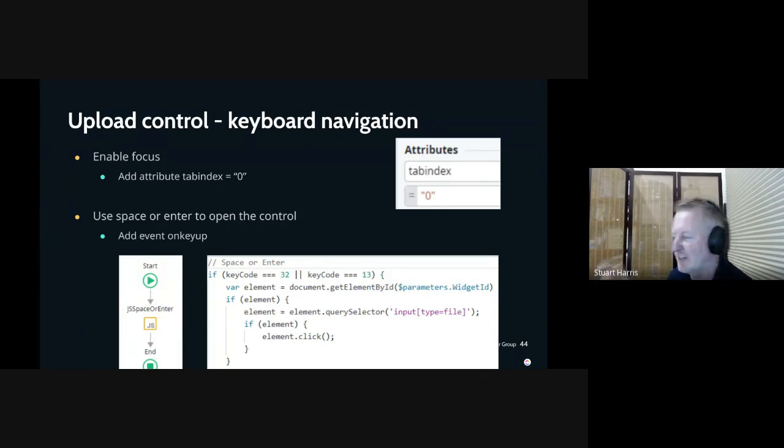And key code 13, we know that's enter, don't we? Yes, we do. So then we just go get the element, find the input, and then click it. Easy. Now you've got an accessible upload control. 30 seconds. See if you can get faster than that.